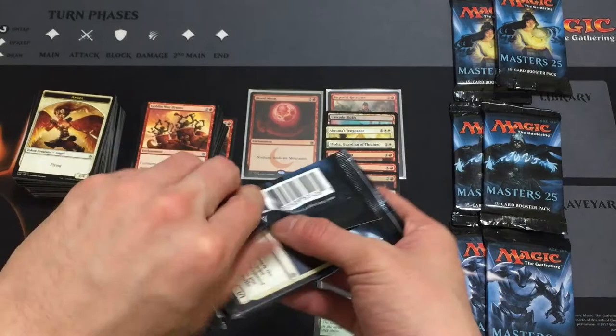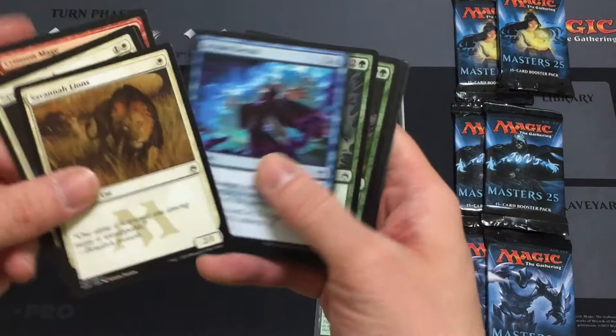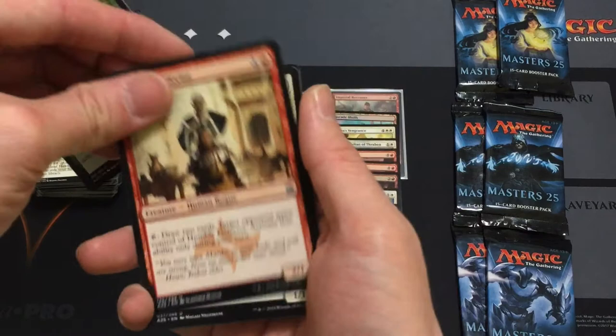Oh, boy. Alright. Squadron Hawk. Savannah Lions. That's always a nice little... Ooh. Prophetic Prism. Sweet. Okay, so we have this and that. We have like one Arbor Elf, right? That seems to be short print. Stampede Driver, Humble Defector, Yurbis Protector, and... Ooh.